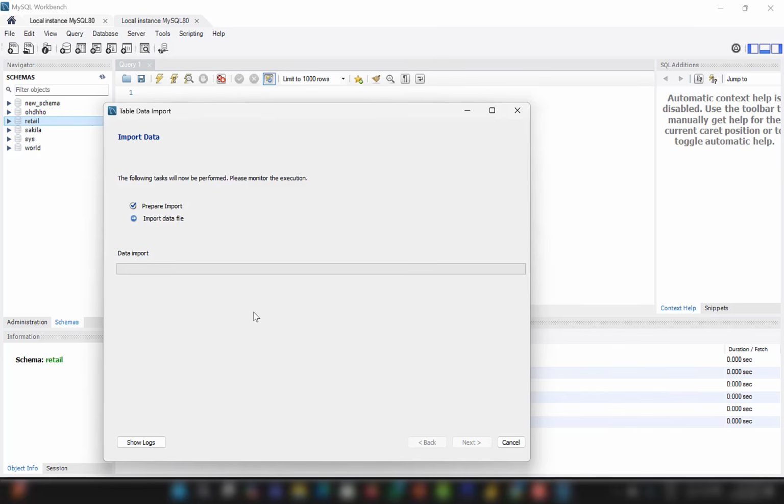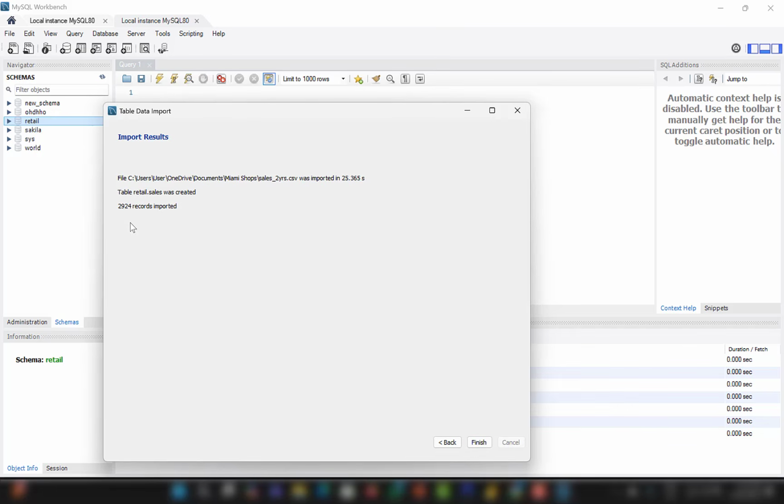And now it's going to import that data. Okay, it's finished importing. Let's hit next and then finish.